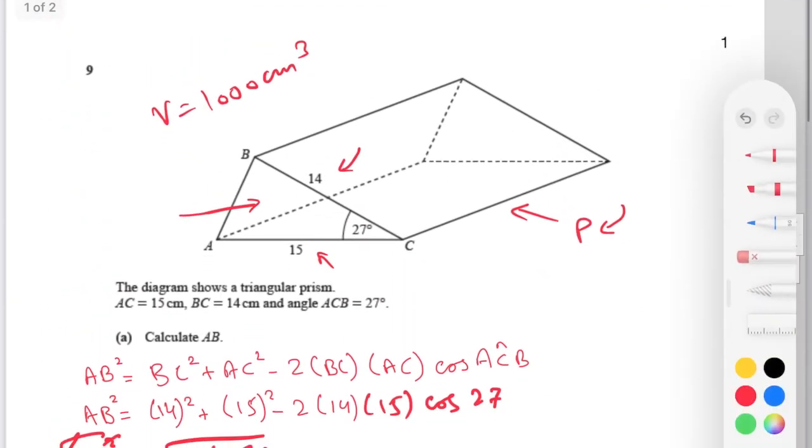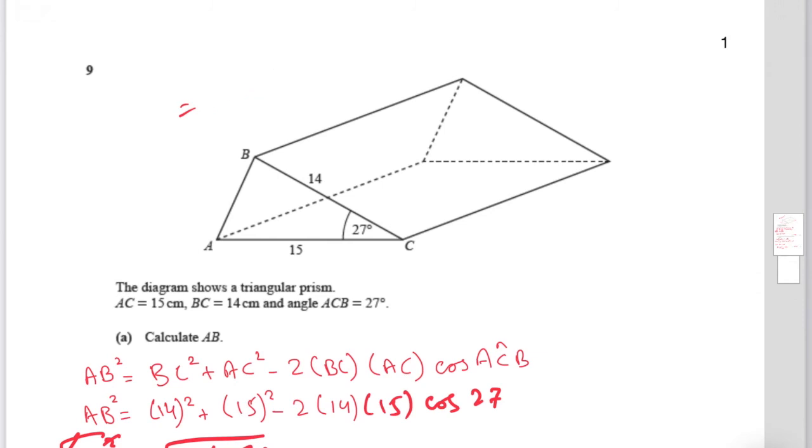Okay, so if this shape, let's remove all the scribblings. If this triangular prism is packed into a carton, the largest and the smallest side, this would be the longest side, and the smallest side is neither this, nor this, nor this, and of course not this. But if we draw a perpendicular line from the top of the triangle to AC, this would be the height. So let's call this H. This would be the smallest side of this triangle or this entire prism. So we need to find the value of H, since they've asked us to find the smallest dimension. H is the smallest dimension here, the height.